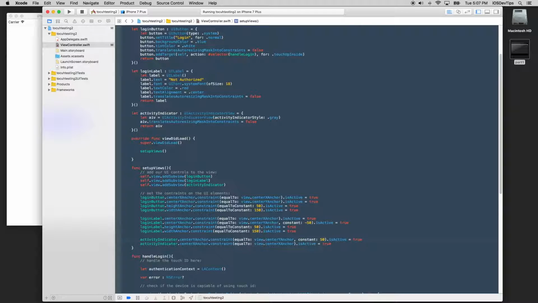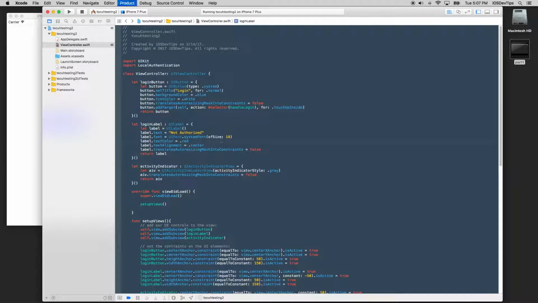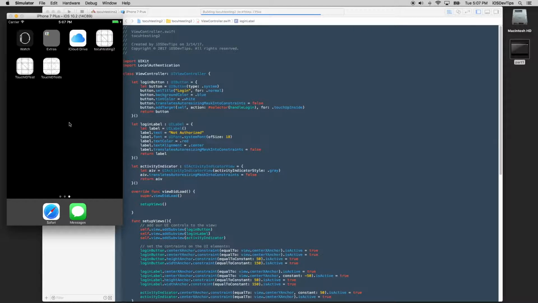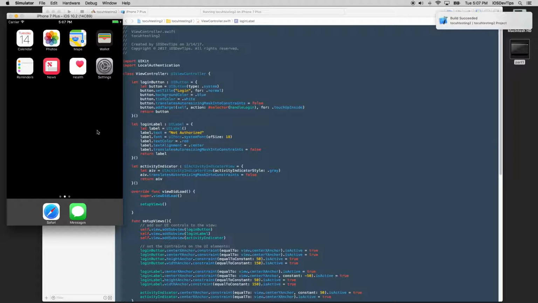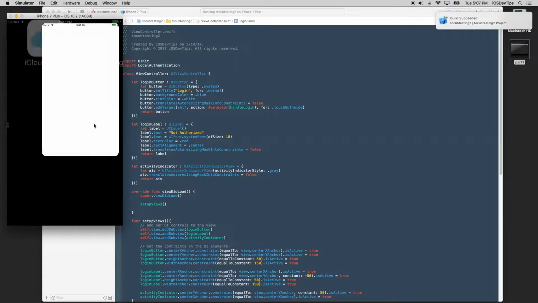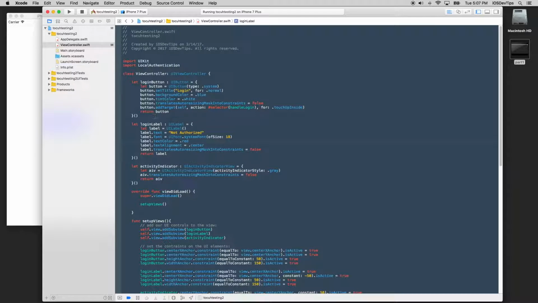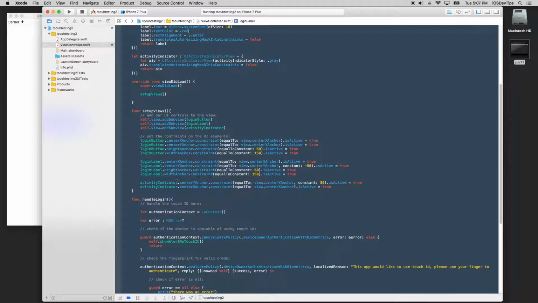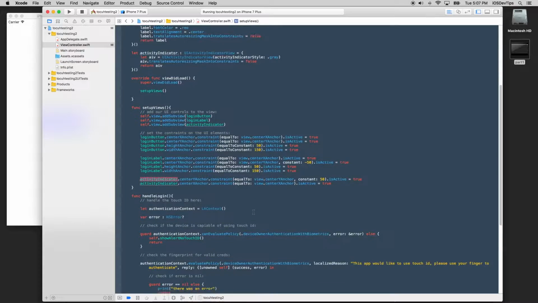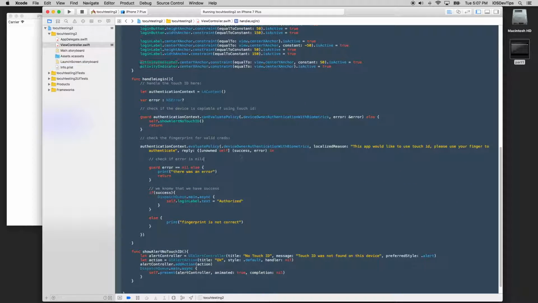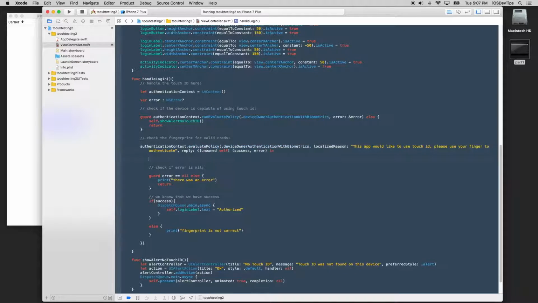Now to get the activity indicator going, we need to start it. Otherwise, if we just run this and add it into our view, we're not going to see it at all, because there's no idle state of the activity indicator. It's either started or stopped. So there's a method we're going to call on our activity indicator, which is start animating, and another one called stop animating. So where do we want to start it? Basically right in the beginning of this.